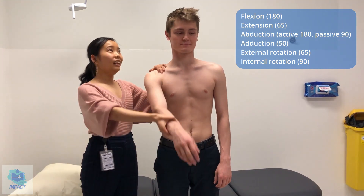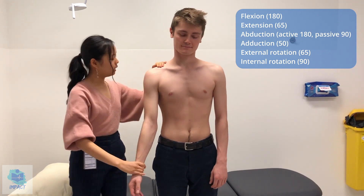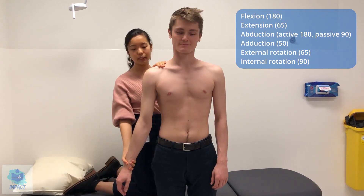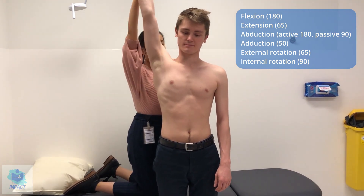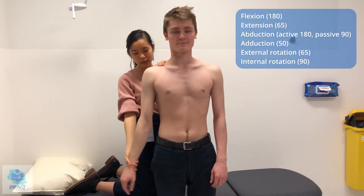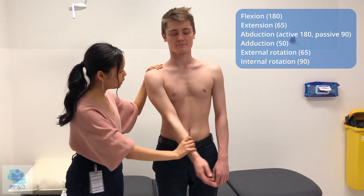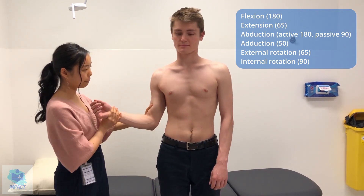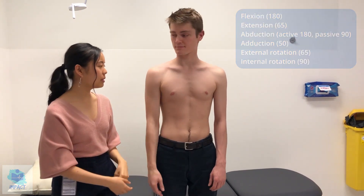So just relax for now. First of all, flexion, extension. And then stabilize your scapula — so no rotation of the scapula yet, but now rotation of the scapula, which is normal with passive movements. Moving your arm across — that's quite normal. I'll get you to bend your arms. So passive movements on this side are normal. I'll do that on the other side now as well.